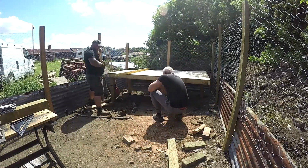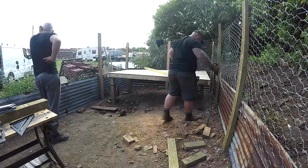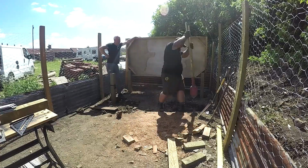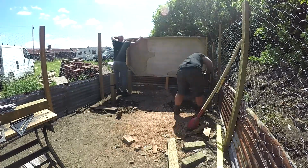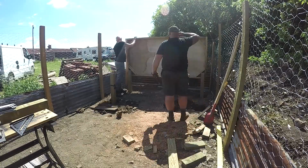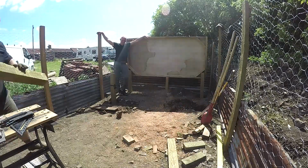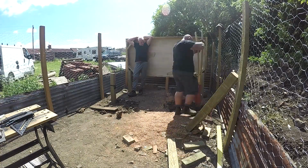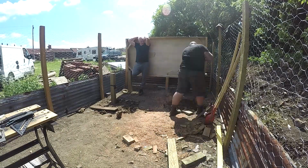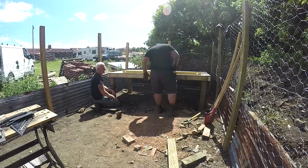So I'd already had 3 legs set in. I was having trouble getting them all where I needed to. The ground's just too hard. Like I said, there's foundations under here, and it's just a pain in the ass. So what I've done is set it on the 3 posts that are there that you can see, and I'm just digging the last one out. And what I want to do is just drop that base down on top of it. Real easy. Obviously making sure it's pretty level.